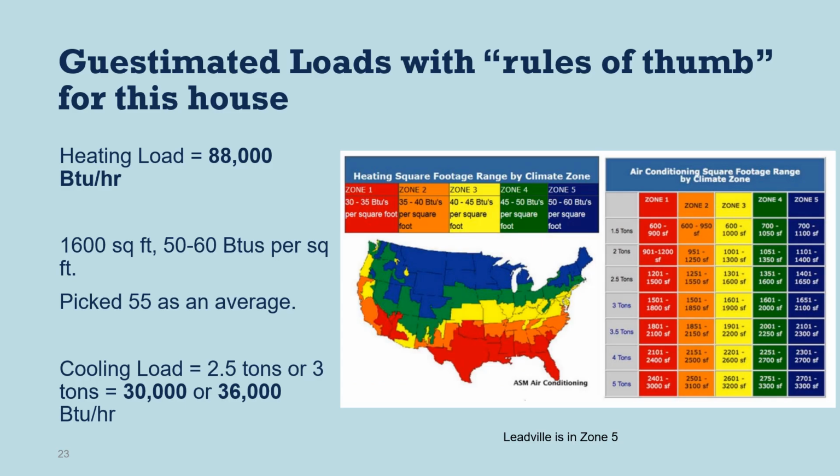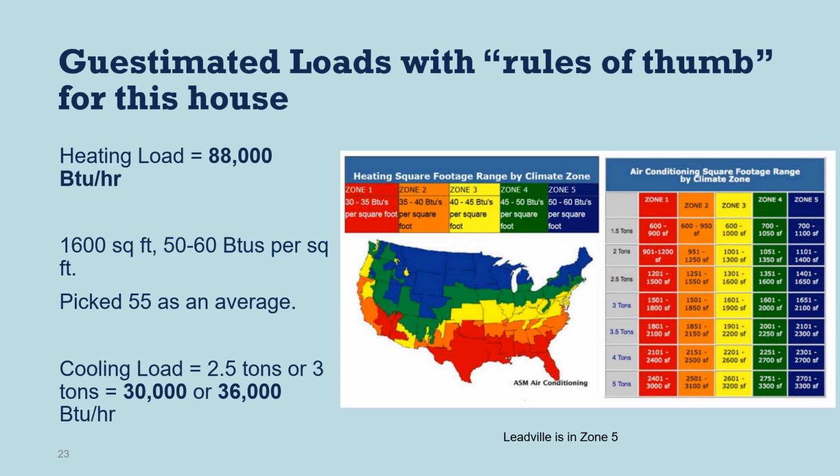So here's a load calculation tool I found online, right? This rule of thumb. I don't know who ASM Air Conditioning is, but they actually have a different range of BTU per square foot depending on where you're at. They've got a different set of ranges for heating than they do for cooling. Okay, maybe that kind of makes sense. On the cooling, they have different zones and square feet, and get into different classifications. So it kind of looks like maybe this is legit.